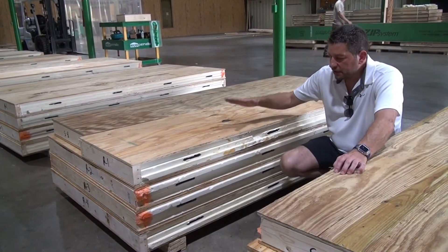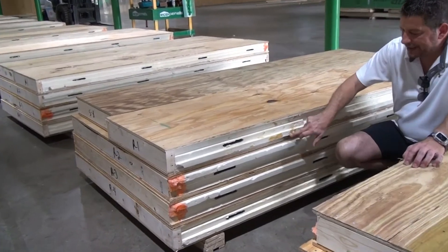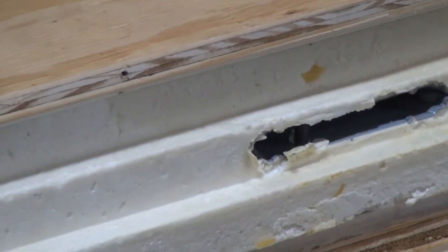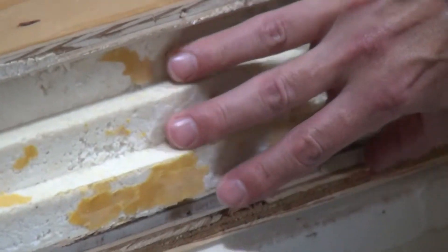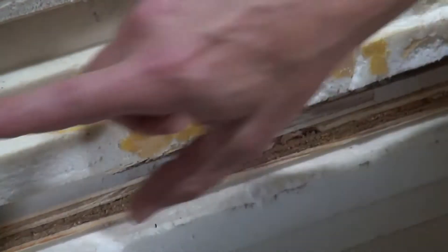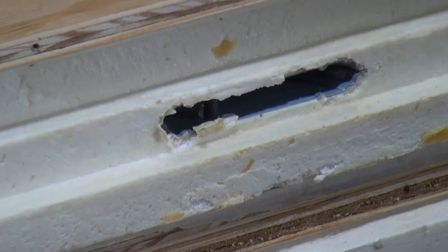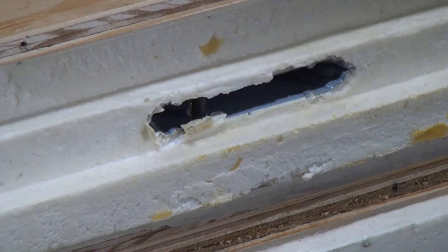What I'm looking at here is a completed panel that's ready to be shipped out. You can see the detailing of the foam. I did watch some videos before I came — I know that this gets sealed with expandable foam, closed-cell foam that matches chemically with the foam inside. We also have these cams that lock the panels together. Let's go into one of the areas where you can show me how they come together and how to fasten them.